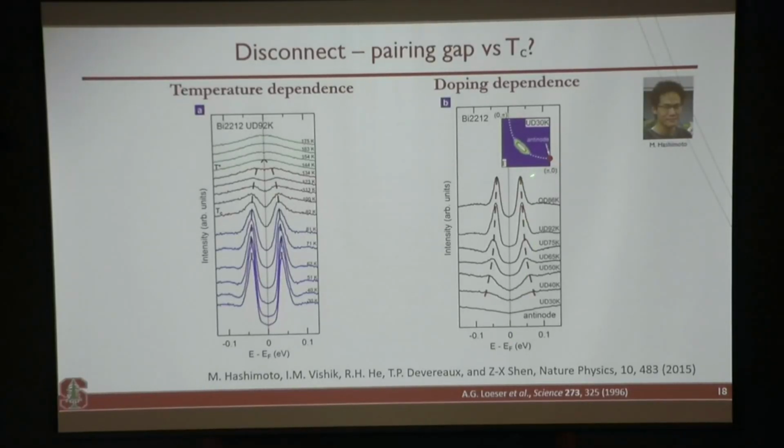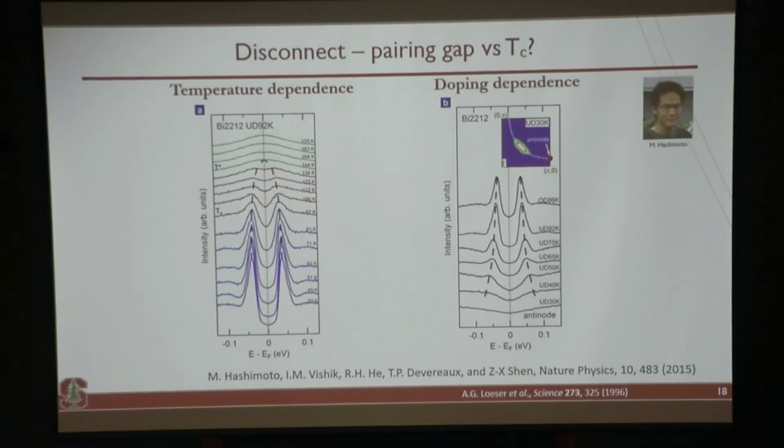Then the next thing here is that it's doping dependent. As you know, a superconducting gap measures the bonding strength of the two electrons in a Cooper pair. And that gap should have been proportional to the transition temperature in the conventional wisdom. And you can see that, as you go to more underdoped, the gap gets bigger when TC goes down. Again, it's a disconnect. So there's a suspicion that you may have a system with a gap above TC.